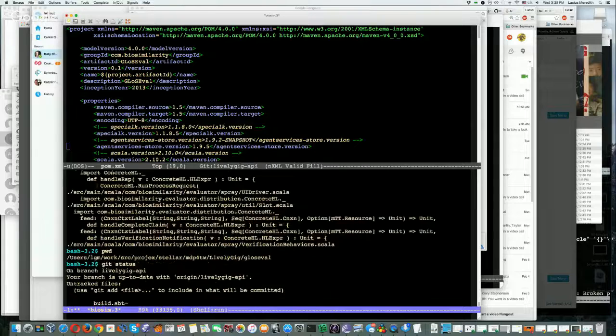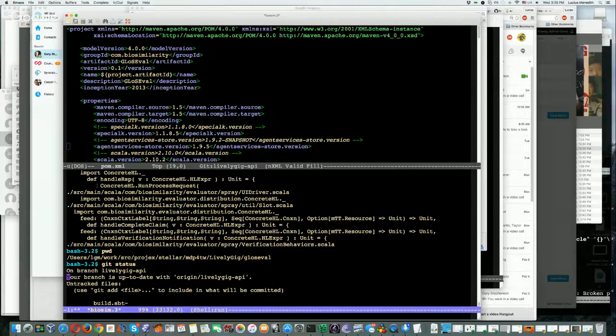That lives here. That's the Lively Gig branch. I made a special Lively Gig version of Glossaval because I'm doing some changes to Glossaval to support cores and other things.